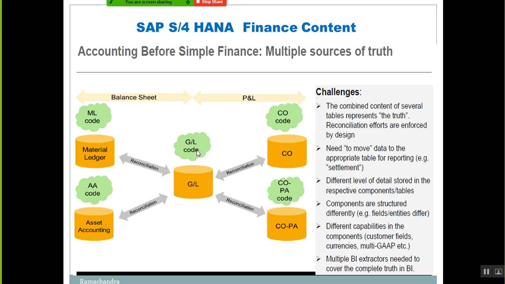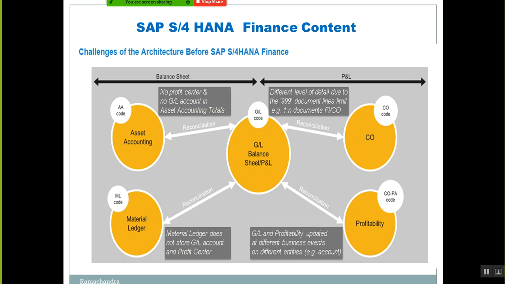Every time we need to do settlements or run the batches and move from one place to other places. And it is difficult to achieve parallel accounting also. And to get the analytics, we are transferring the entire data into the BW system. The total server we are copying and maintaining duplication of data. And from there, with minus one data, meaning without real-time data, we are getting reports and giving them to the business to take the decisions. This is the current situation.